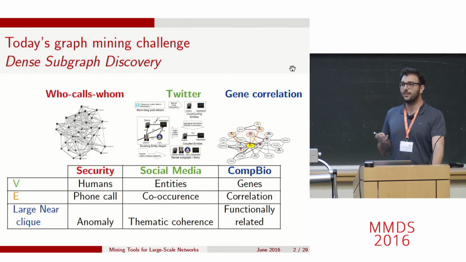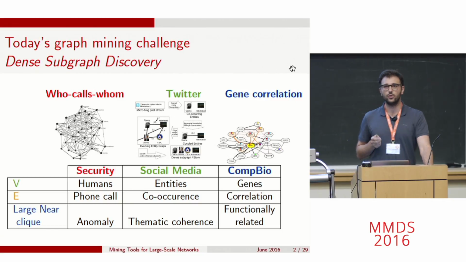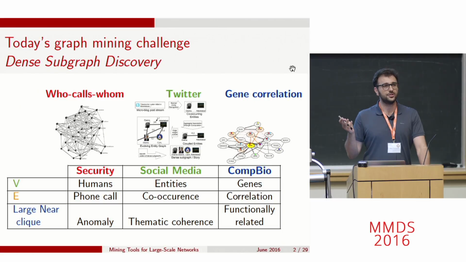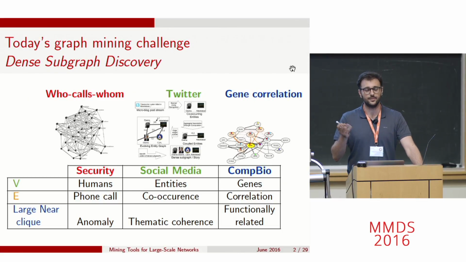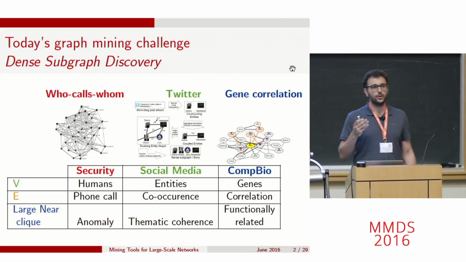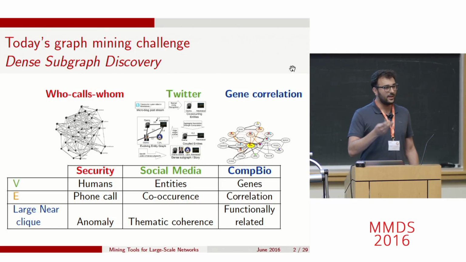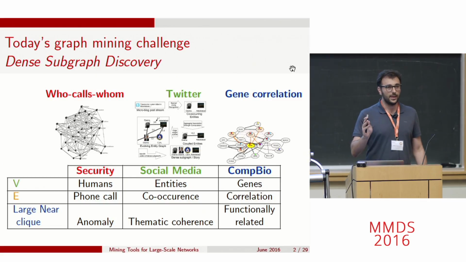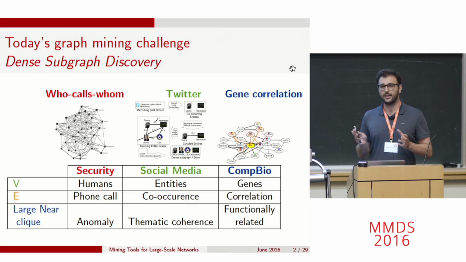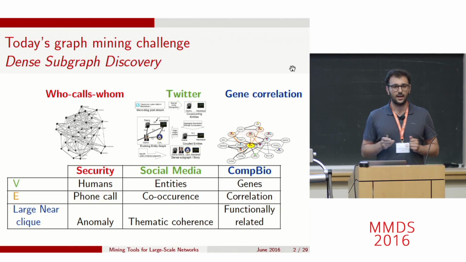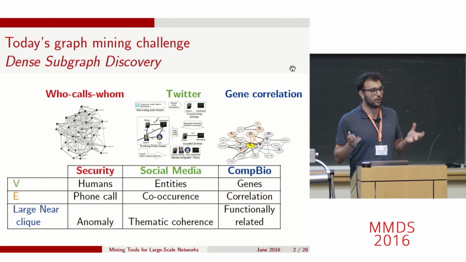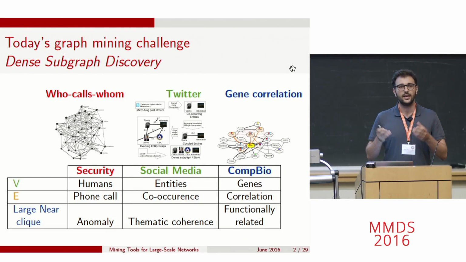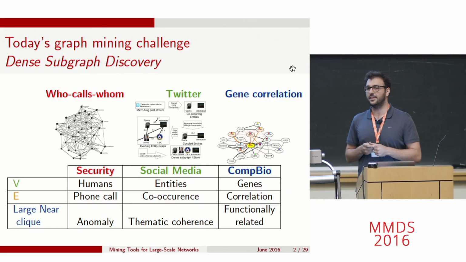Nowadays, we have a lot of social media data. Here's one application using Twitter data. You have tweets, and using natural language processing tools, you parse the tweets into entities, and you can create a graph where every node corresponds to an entity, and you have an edge between two entities if they co-occur in the same tweet. It turns out empirically that if you find large near-cliques in this kind of co-occurrence graph, they tend to have some sort of thematic coherence. So, for instance, these large near-cliques can be used to find interesting stories that haven't been hashtagged.